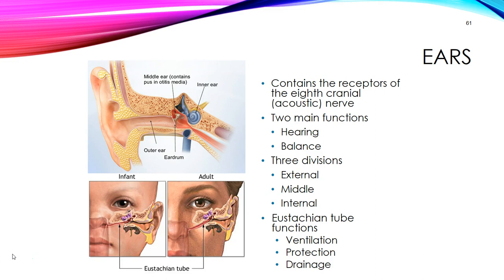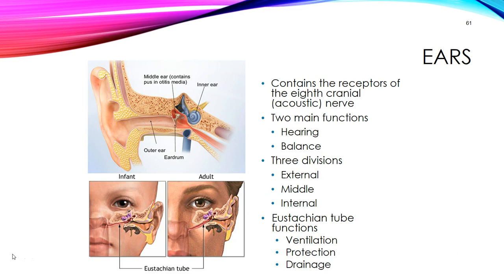So in the ears, the picture you see here, that outer ear canal is all the way to your left. That middle part is what we consider the middle ear. And that's where when people have otitis media, which is typically where ear infections are when somebody says an ear infection. And then you've got the internal ear, which goes in towards the throat structures and all. So you have two main functions of the ears. Hearing is obviously a big one, and balance as well. So sometimes when people have ear infections, they may get some vertigo, for instance.